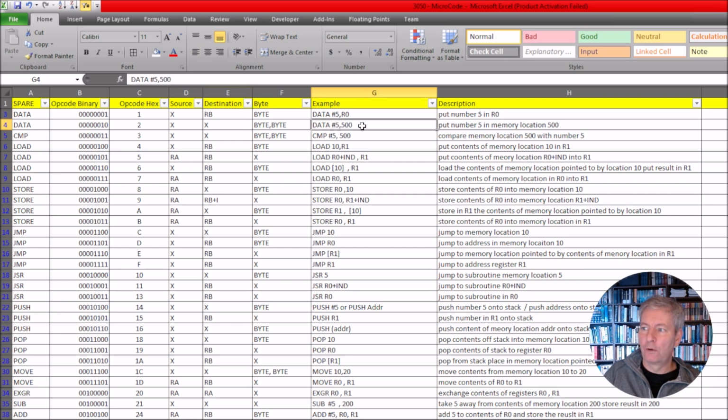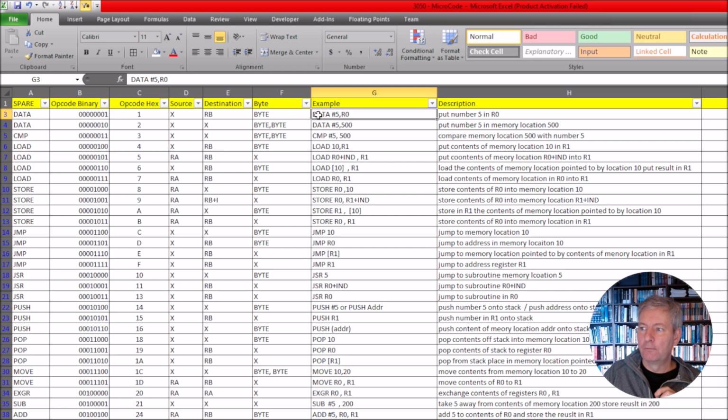Now the next one here, we've got #500. So it means the source is a memory location and the destination is a memory location. And I've got another column in here that just says byte, and this was just handy for me because I wanted to know whether the code was 1 byte, 2 bytes, or 3 bytes long. So in this instance here, this code is going to be 2 bytes.